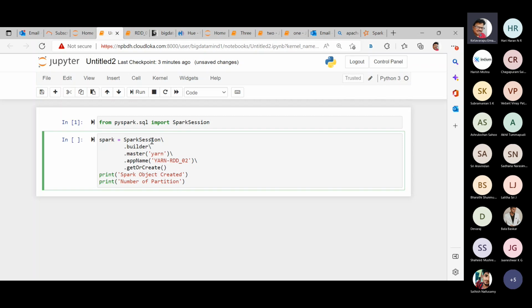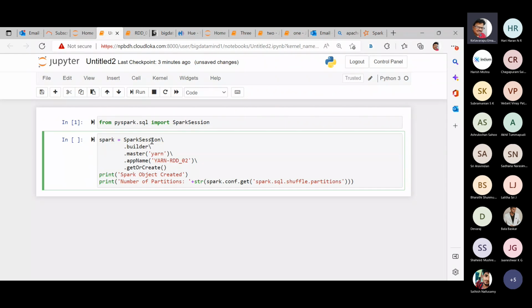You can make use of this, and I am specifying str, spark.conf.get. There is a path actually here: spark.sql.shuffle.partitions.